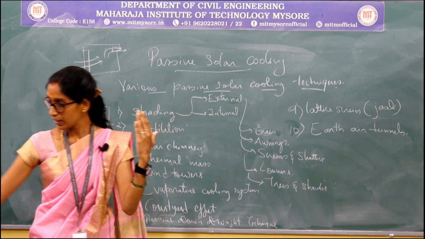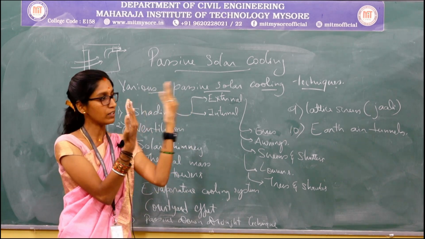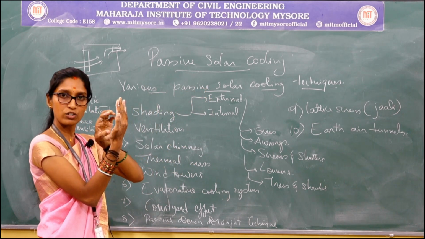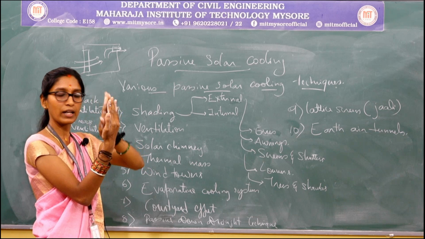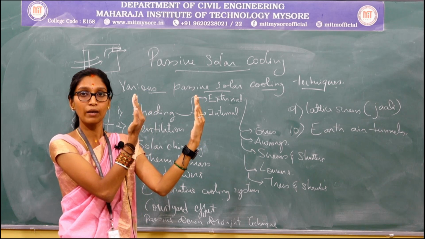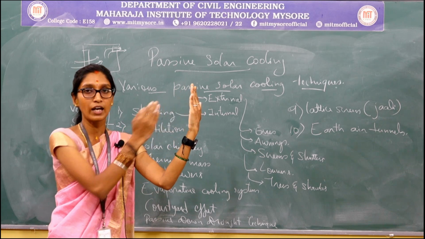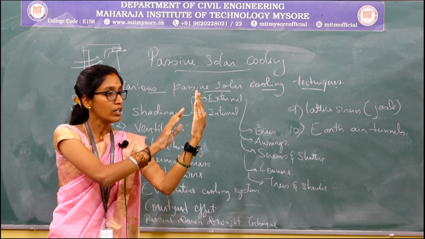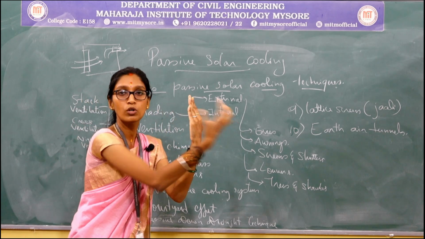Okay. So what is happening here? See, this is the opening towards the south and this is the opening towards the north. So the fresh air is going to move in from the windward direction. Wherever the wind flow or air flow is too high, at that side I have an opening, and on the other side I have another opening which is exactly the same. Okay. So the air is getting into the building, and once the space is occupied by the air getting into it, the air which was already there and has been heated will be pushed out or rushed out.